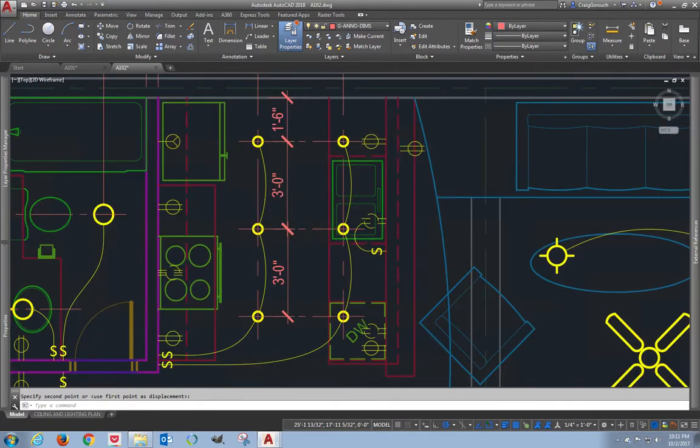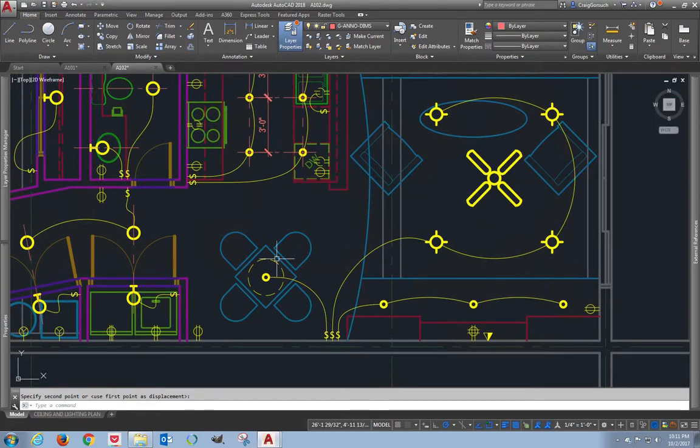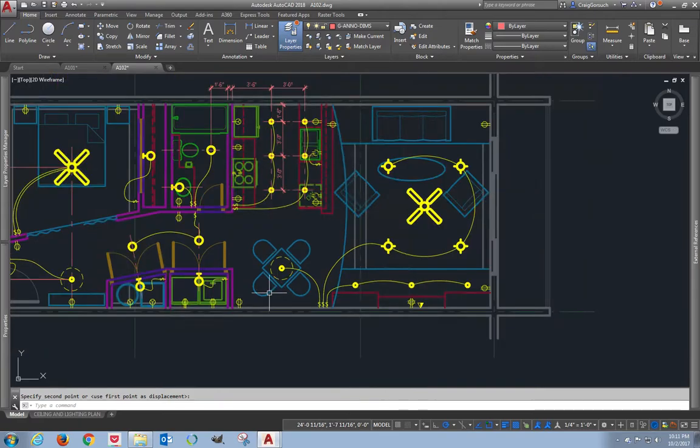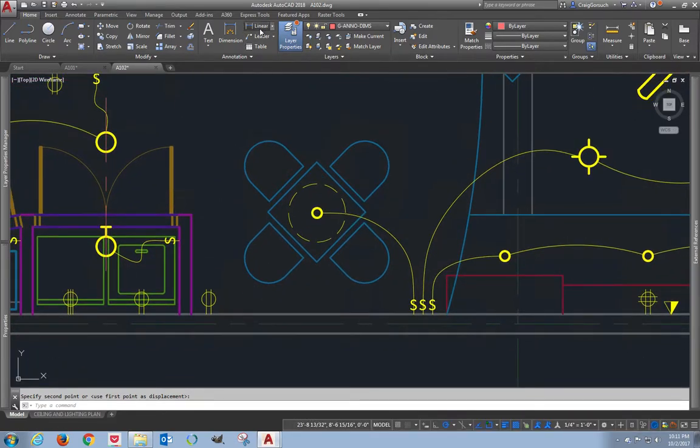So with just a few dimensions, all 6 of those lights have been located, and I can do something similar here. Now I've got something special going on here. I'm going to use more of these center lines. Let me get him real quick. I don't really have this light centered on anything, so I'm going to just locate him with a couple of dimensions. So we'll go from there to there. I will get rid of that 1/8 of an inch dimension though.